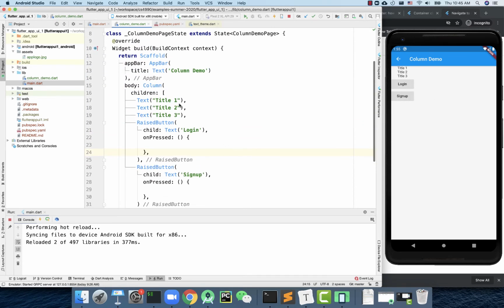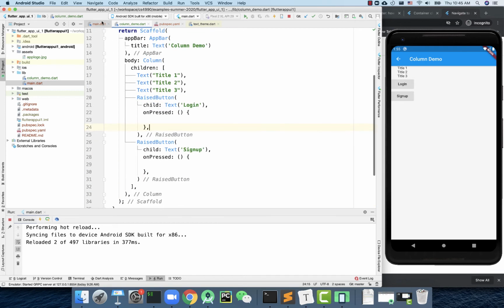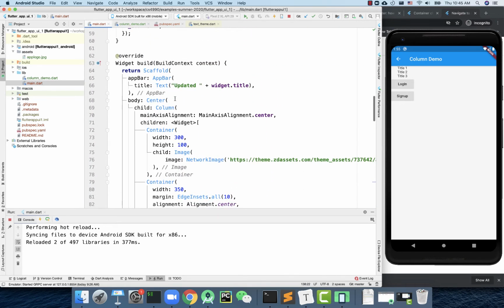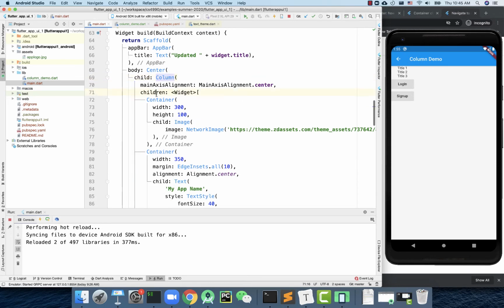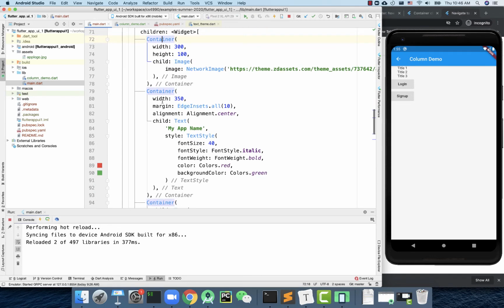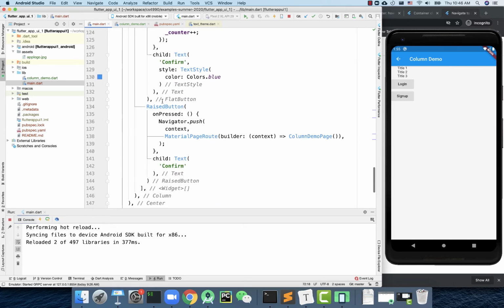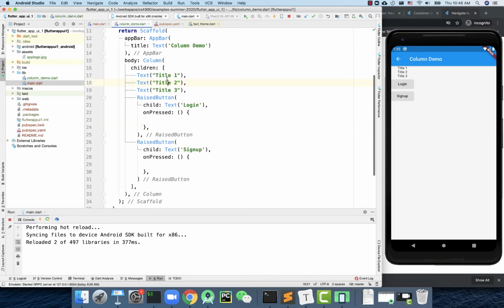Now if you go back, because this is a really concise example, to see this one, that's pretty much how it works. For the column, I've got a list of children, and one by one, all the widgets line up in the list. Same thing right here. No matter how many you put, they will give you this kind of vertical alignment.